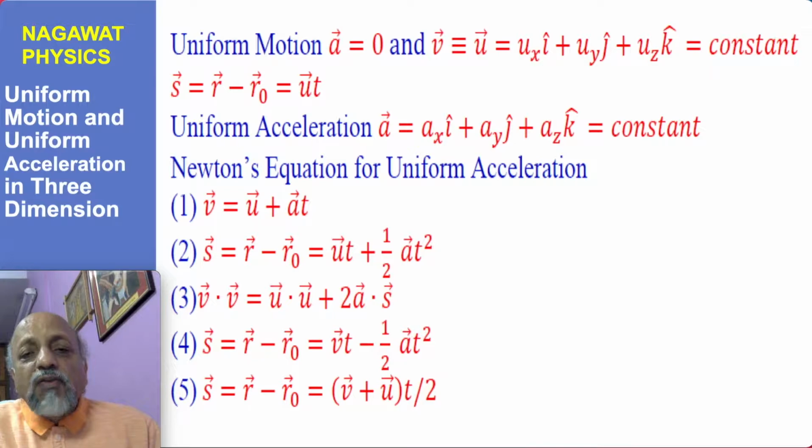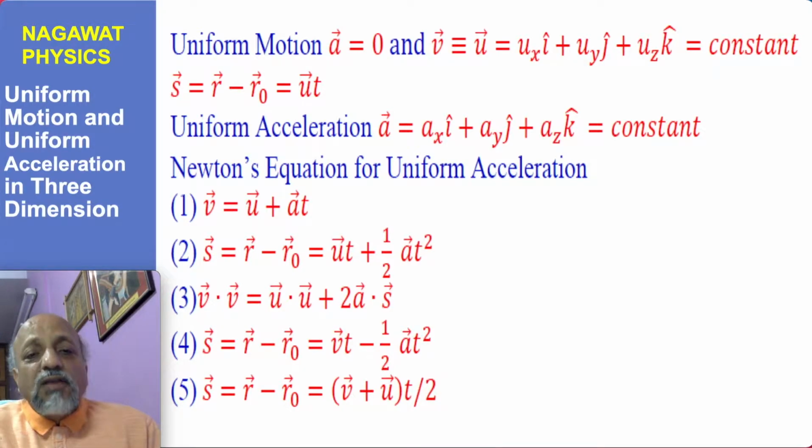And we can derive in the same manner all the Newton's equations which I have discussed for one dimension and two dimensions in detail, and here I am reproducing the same set of equations. The first equation, velocity vector at any instant t: v vector equals u vector plus a vector times t, so v equals u plus at. Every time I will not say vector, and the arrow used in the PowerPoint slides indicates that the quantity is a vector quantity. So v equals u plus at is the first Newton's equation, and the other Newton's equations are given here.